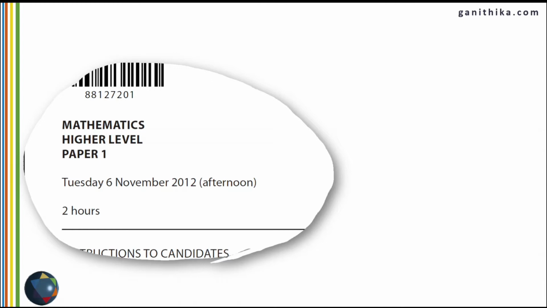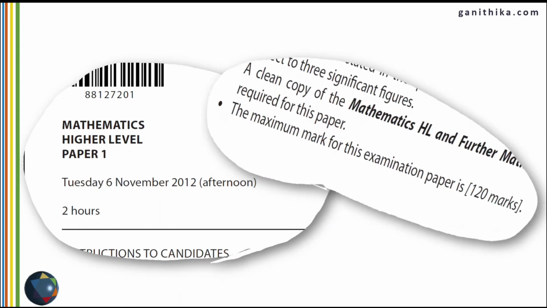So I'm using Mathematics Higher Level paper 1, and this paper is for 120 marks, and this is not the case now. You might have different maximum marks in your examinations, but it is not going to matter in this video. I'm going to give you some tips on how to approach each and every part of any question paper. You can just watch this video and apply it to your type of examination paper, whatever level it is. As I said, I'm just using this as an example case to explain certain skills and techniques.